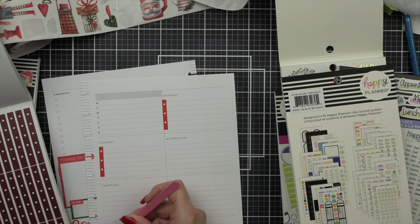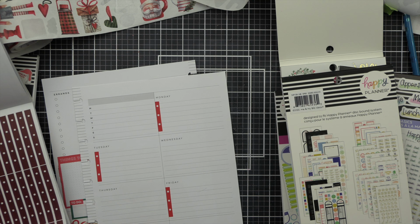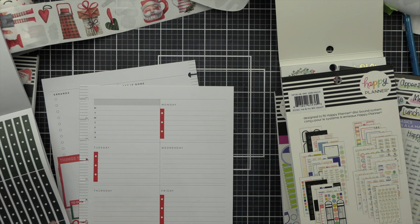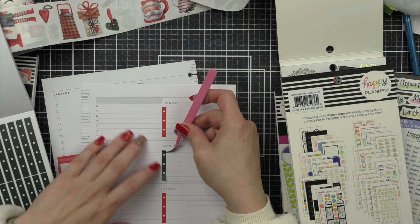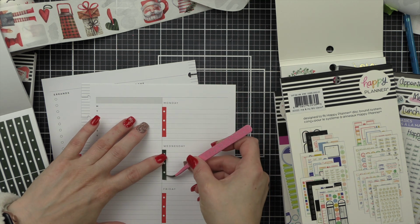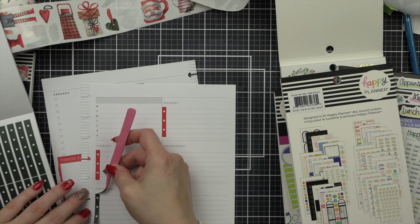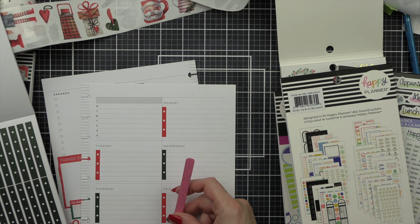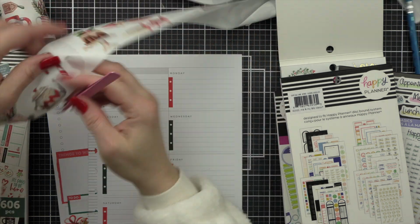I will tell you, I did end up pulling off Saturday and Sunday, as that is Christmas Eve and Christmas Day. I don't really want to have plans that I need to check off those days. Not in this way. So I do end up moving them and I just put them back in my sticker book to use at another time. And that's going to allow me to maybe add a little bit more decorative to my planner than what I had kind of originally thought I might. I do always try to find those spots throughout.